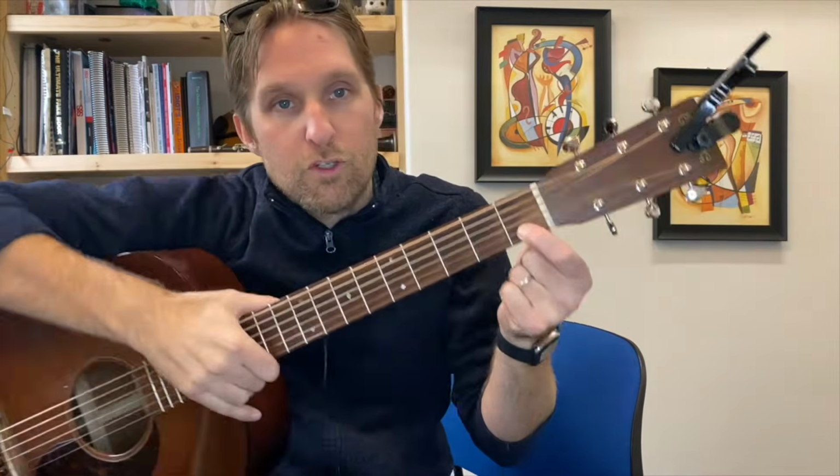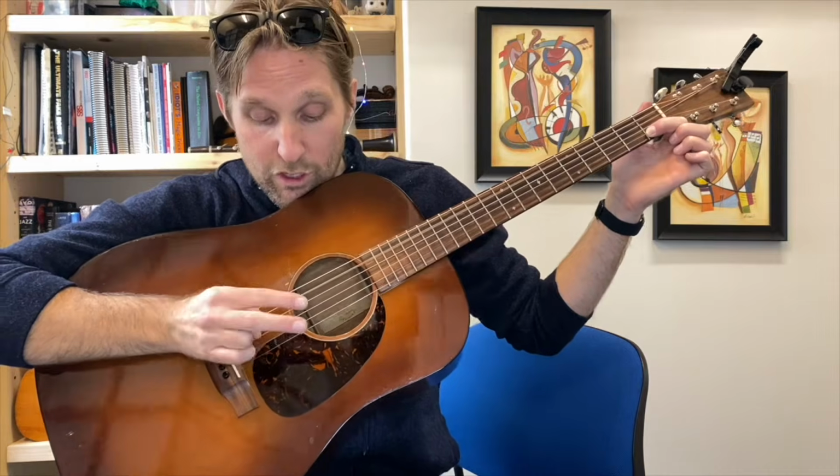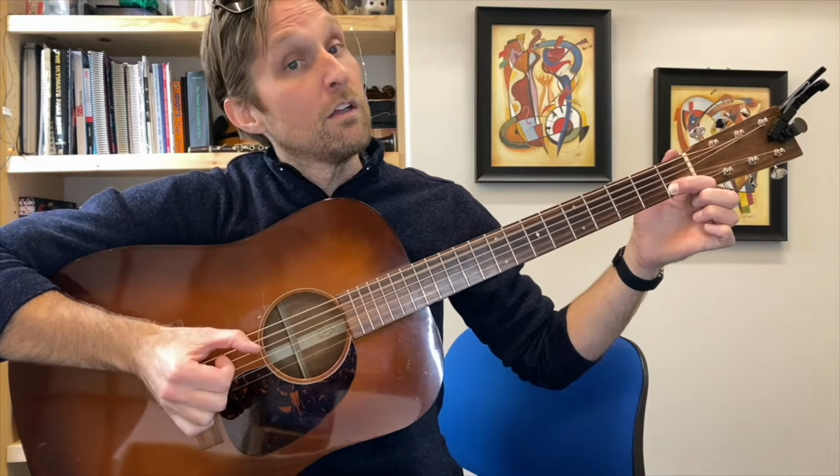And then now this is easy. Put your pointer finger on the first fret of the B string, the second string from the bottom. Thumb is gonna play the open A string, then your pointer finger and middle are gonna play the G and the B strings, second from the bottom and the third from the bottom. Sounds like that. It's a beautiful chord. It's like an A minor 7 chord.